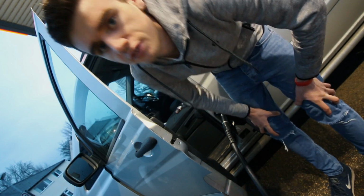Fueling up for the long drive. Okay, so ahead of me, I've just got a 3 hour drive along a motorway. So I might just spin to my destination. Actually, no, I will spin. I'm going to stop for some dinner in an hour or two. I'll spin to there. Welcome to Northampton Services.